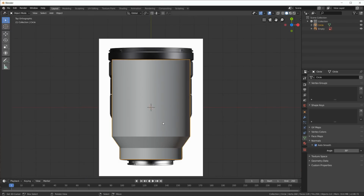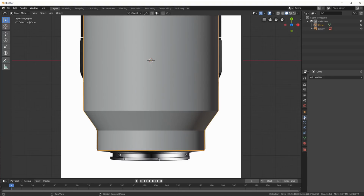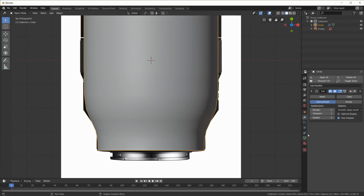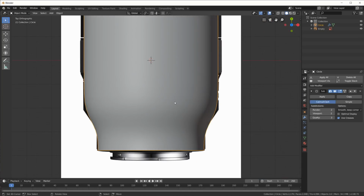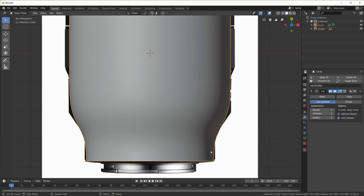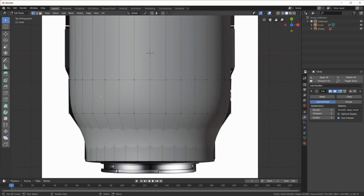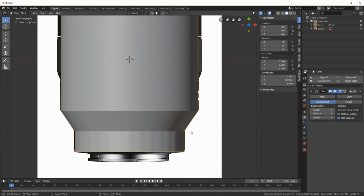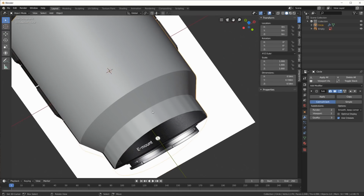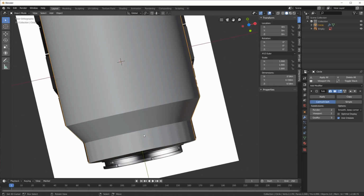And then when you do sub-D modeling, you add a subdivision surface, and then everything becomes round, which might be nice for doing a bottle or a wine glass, but we have very sharp corners here in our lens model. So there's two things you can do then. You can select this edge loop and increase the crease value, also for this one and that one. So we get the sharp edges back, and then we get this weird stuff going on here.